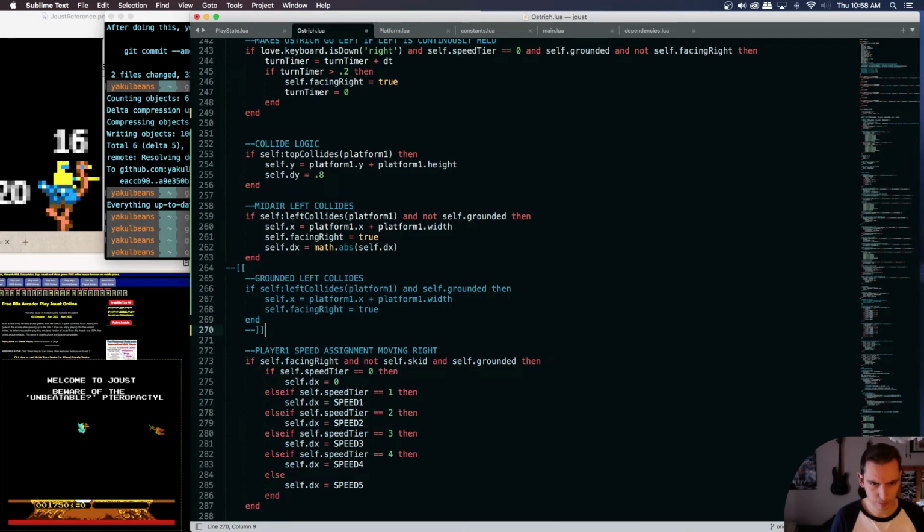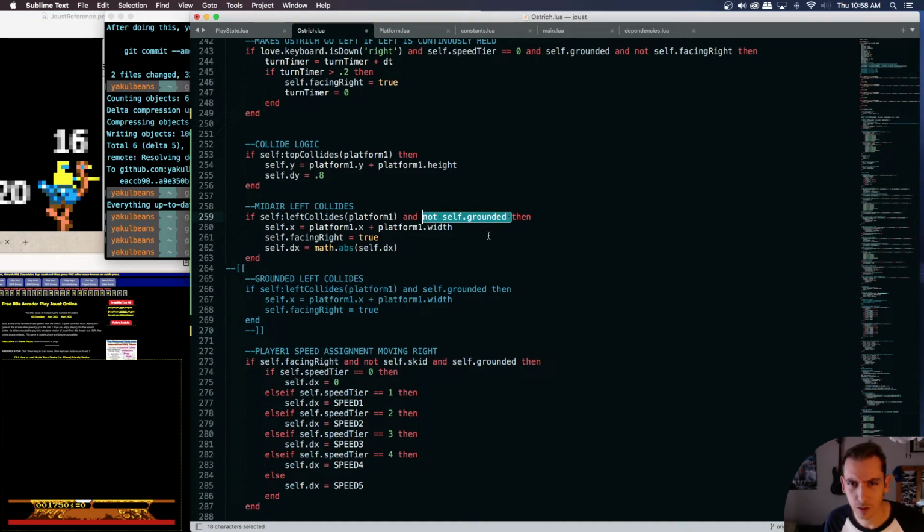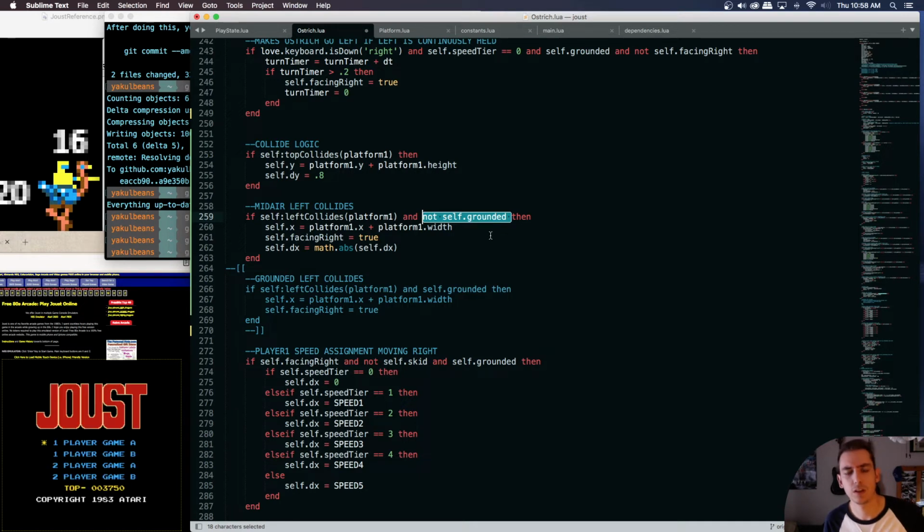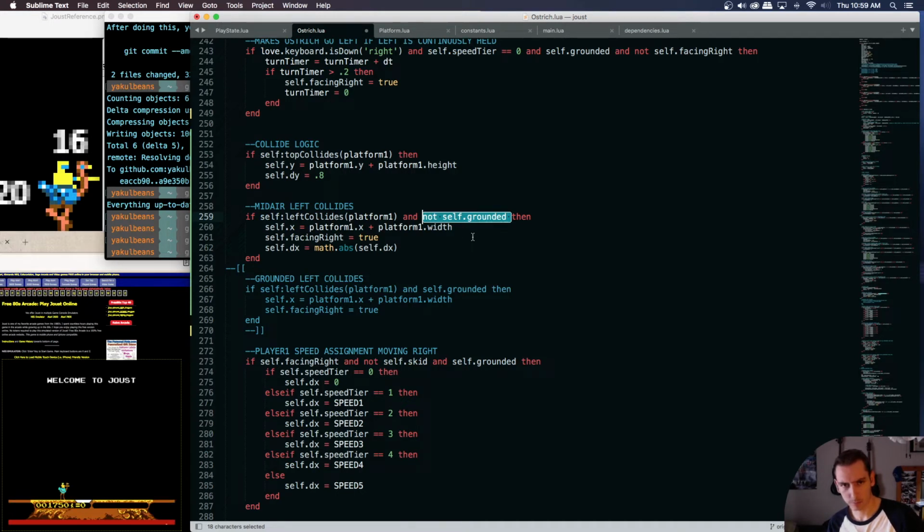We don't need to even check if we're grounded, because if a left collide is true, we know we want to reverse our dx. So this will give us a positive dx, because anytime a left collide is true, we want a positive dx. Yeah.